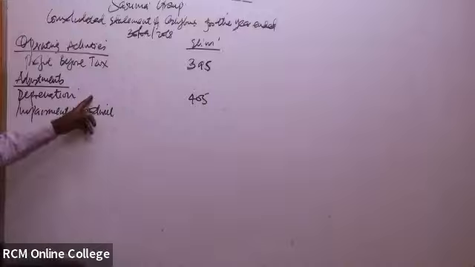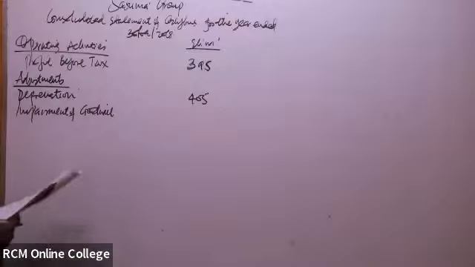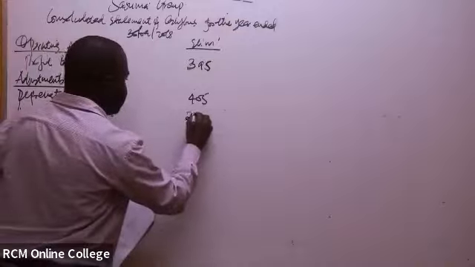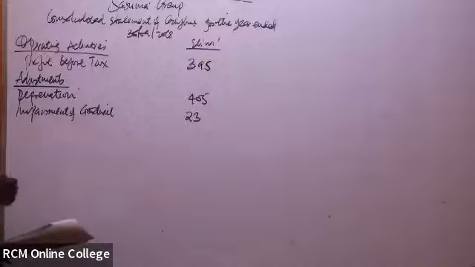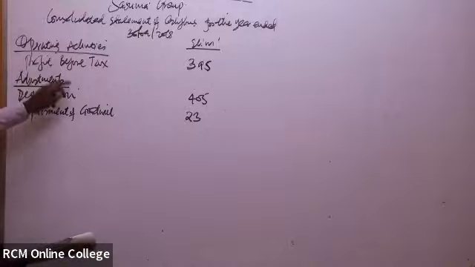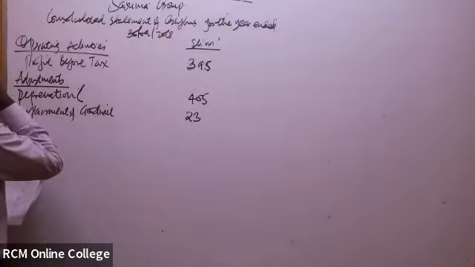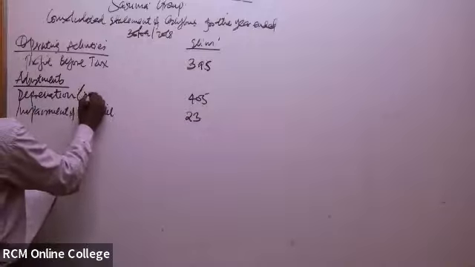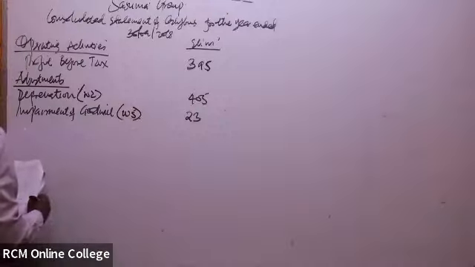You add this back because it was not a real outflow of cash. What about impairment? Impairment is exactly 23. You add these back because they were not real outflows of cash. When you depreciate, you are just depreciating, you are not paying cash for it, but it was reducing your profits before you got this figure. So you add it back. You can check your workings; I think we did this under working 2 and this one under working 5.